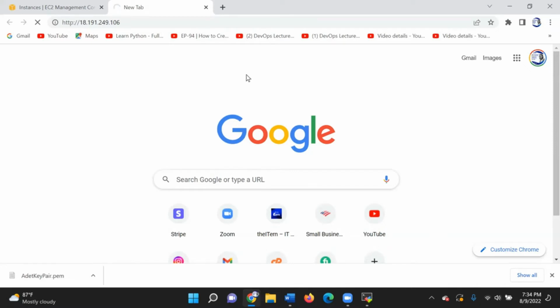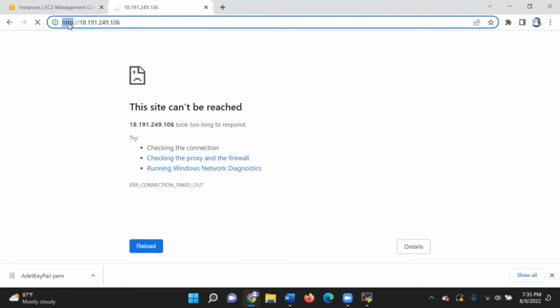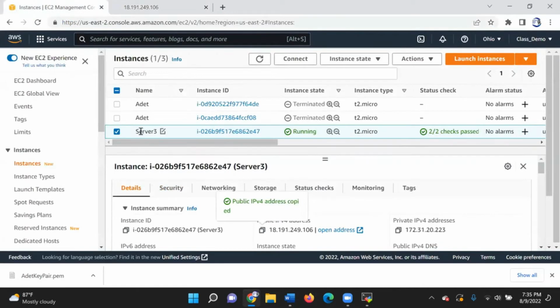All right, the fact that it is delayed tells me that there is a connection problem. It's not able to connect to my server. Are you getting it? So let's troubleshoot. What is this protocol? Hypertext Transfer Protocol. Okay, so simply HTTP, right? Now, let us go to the server. Look at our server. And then we are trying to connect to the server.